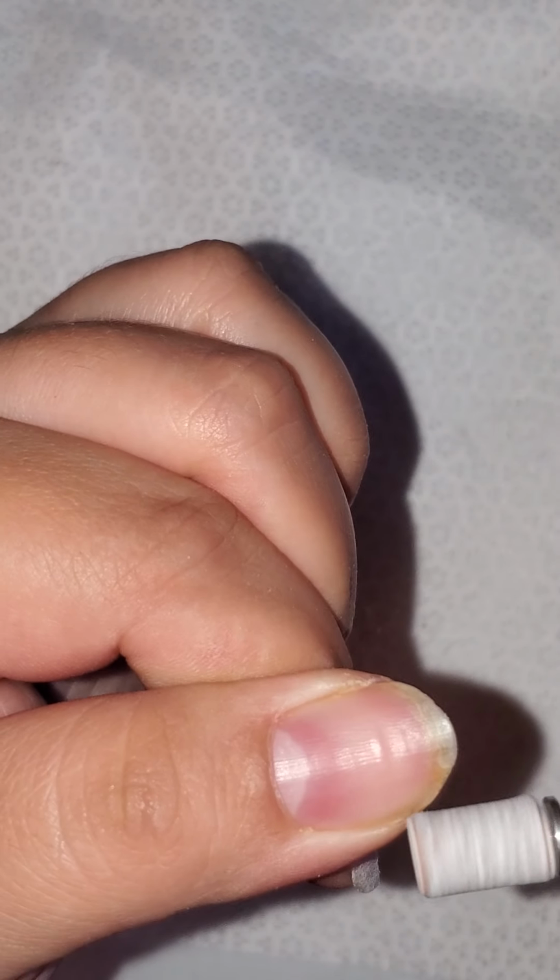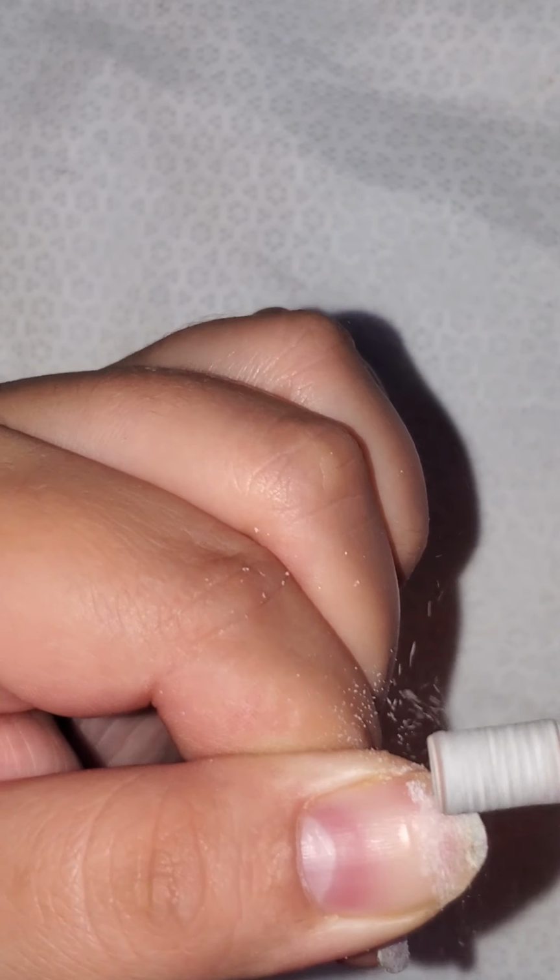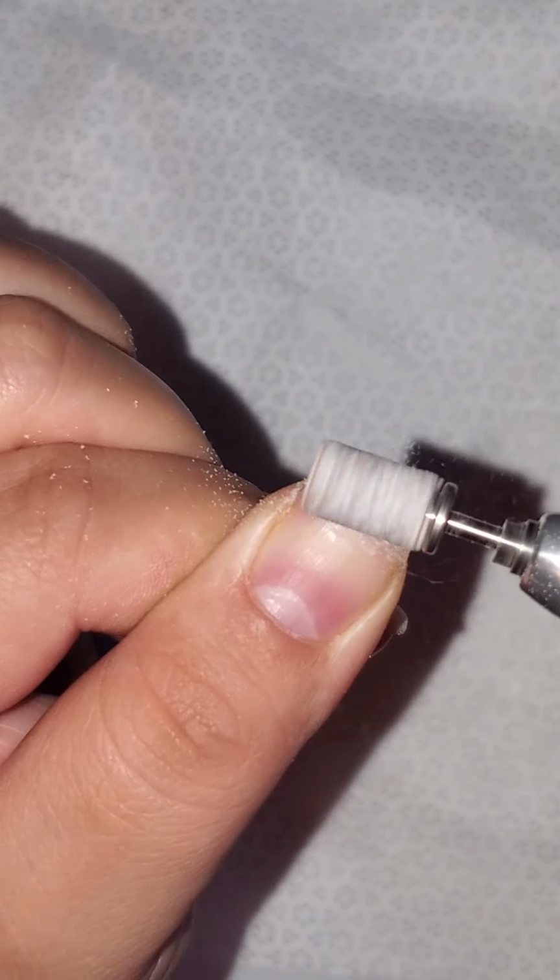So I'm just going to remove the shine from where I'm going to glue the tip. And I have it on the lowest speed. And I'm working with my opposite hand right now, so if I don't do a very, very good job, girl, you already know. I don't even know if I'm gonna need my thumb, but let me file it anyway.